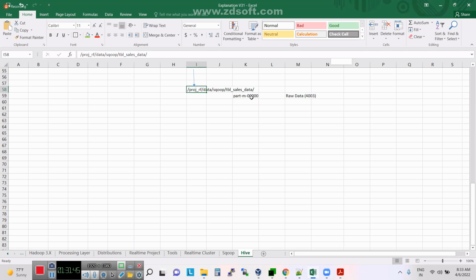Are you getting my point? What in case we try to make this a table? Now you ask me a question: sir, how can you create a table? So now let us see this. This is the data. Now the question: will this data change anytime? No, sir. So this is the data which will never change.